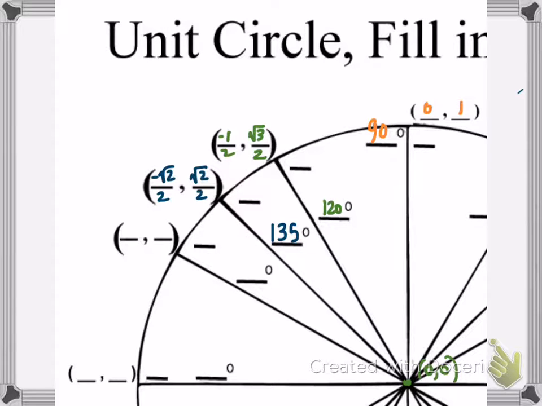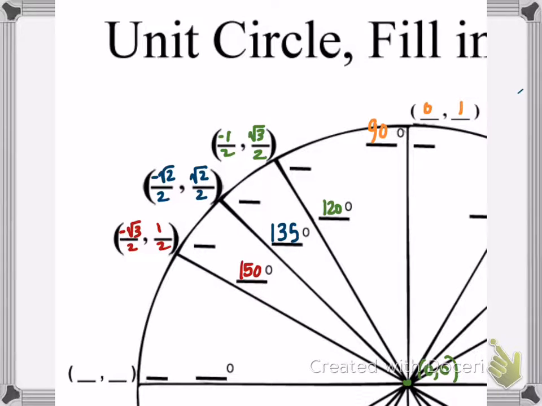Okay, so negative square root 2 over 2 for the x-coordinate and positive square root 2 over 2 for the y-coordinate. Okay? The last angle in the second quadrant that is a little bit funky is the 150 degrees. That is 60 degrees past 90, or rather 30 up from the x-axis. So it's the same as the 30-degree angle over here, the only difference being that the coordinates here, again, we go in the negative x direction, the positive y direction.